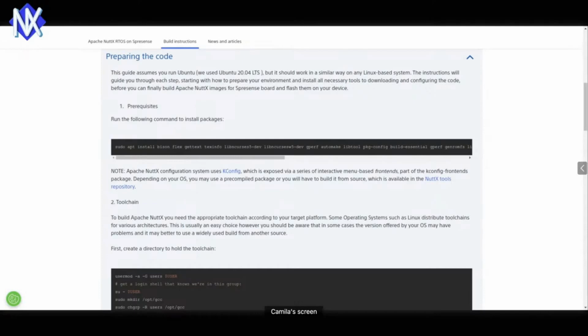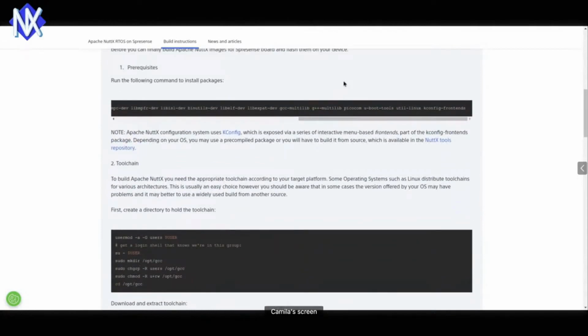We're going to run the first command, which will install some packages that we need. I've already run it on my side, and I want some indication from on site if that step is okay and if we can move on.